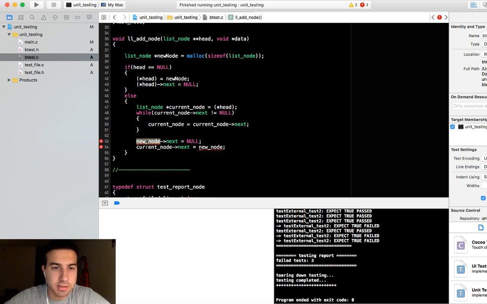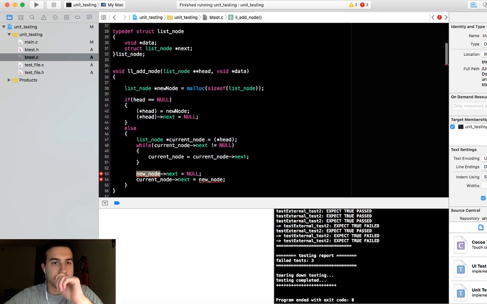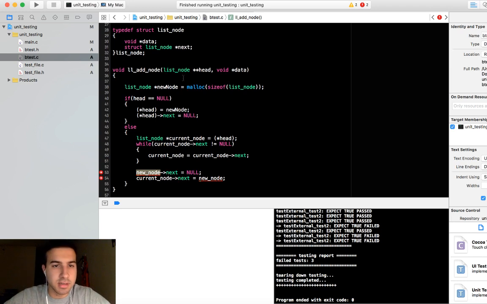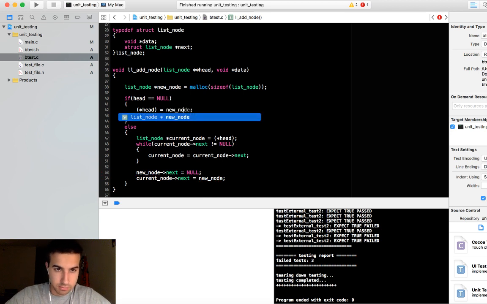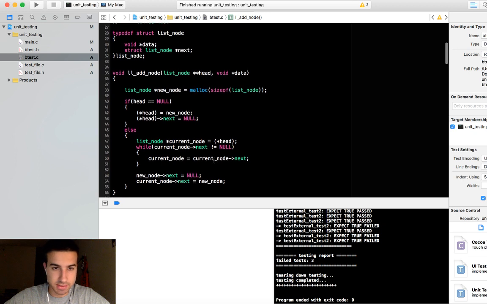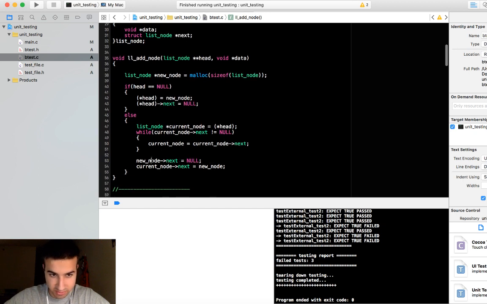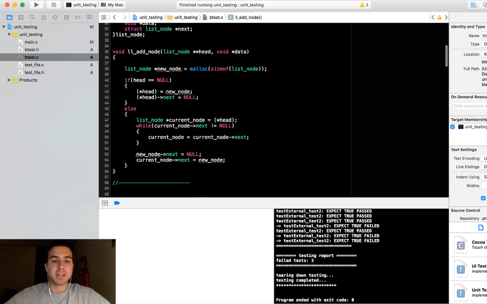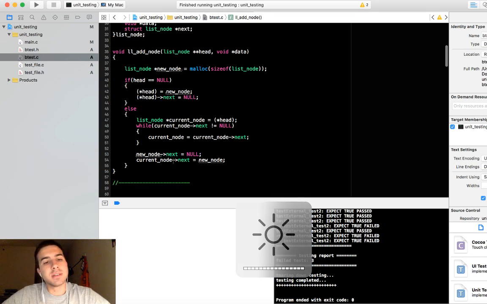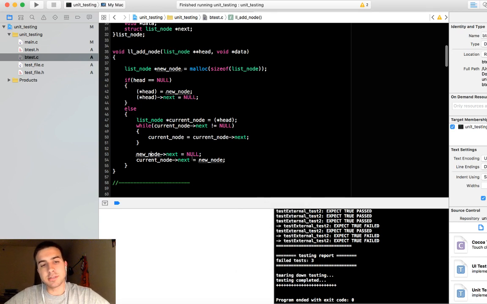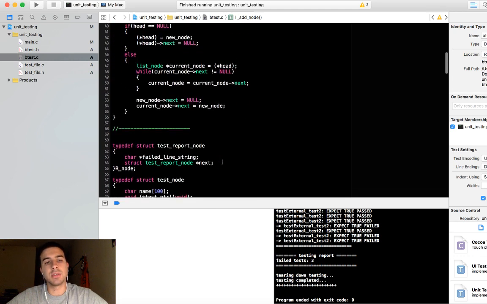Okay, so then I'm using camel case over there, not over there. Let's change that. I can never decide if I want to do camel case or using underscores. I think underscores makes a little more sense. It's easier to read the word. New node's next, current node next. Okay. So I think that should do it.